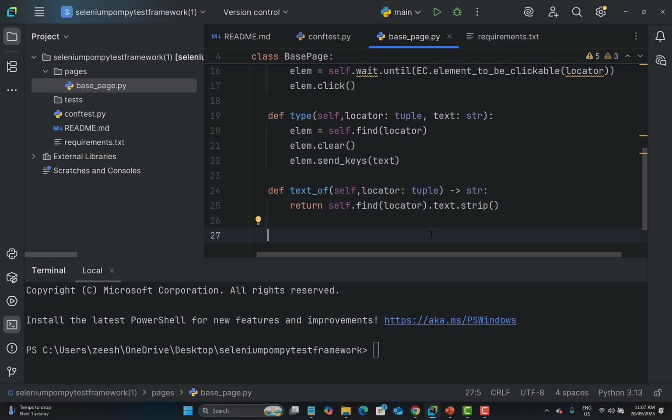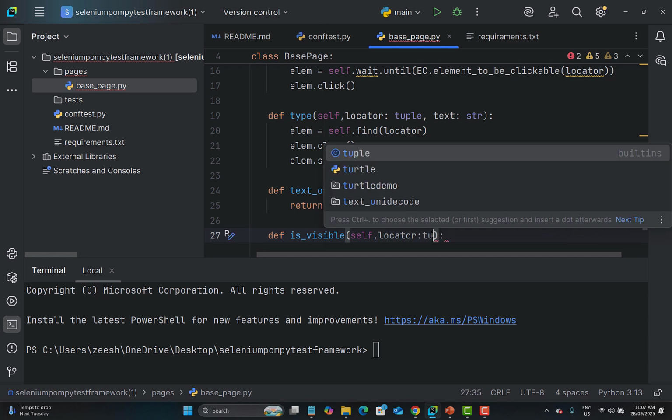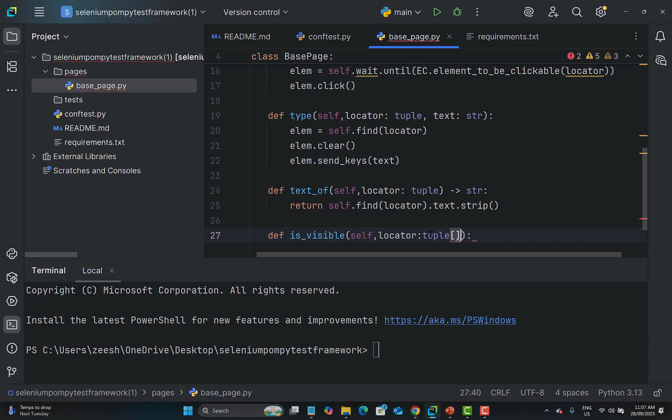And then I think we should go with visibility of the elements as well. For example, you want to verify that an element is visible or not for different scenarios. Again, I'll say is_visible, and here I need to pass a locator as a tuple.